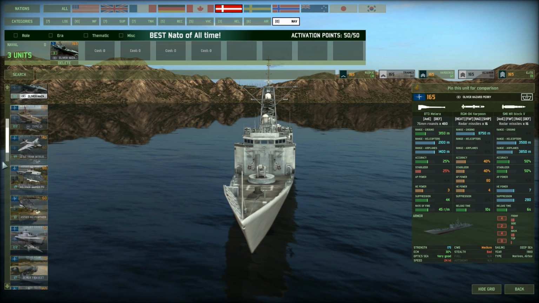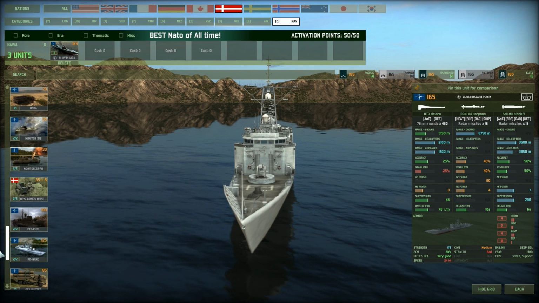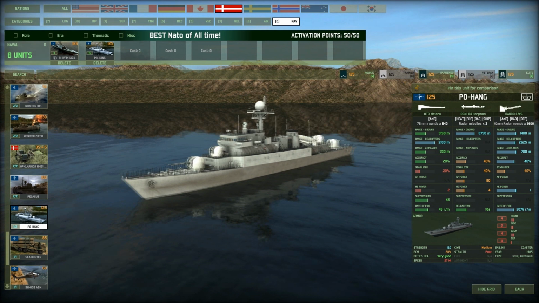Where is it? Naval unit. Scroll down. Here she is. Okay, so the Puhangs in the Navy, if you have any sort of frigate or anything like that, you want something to protect it. The Puhang obviously is fantastic.